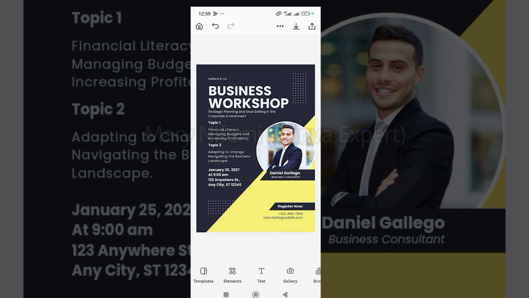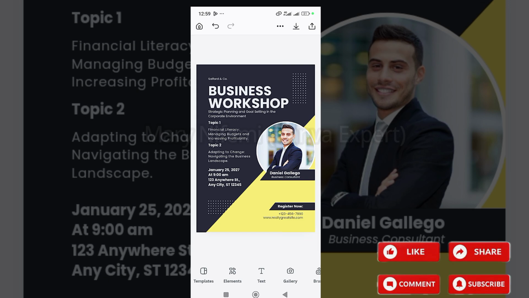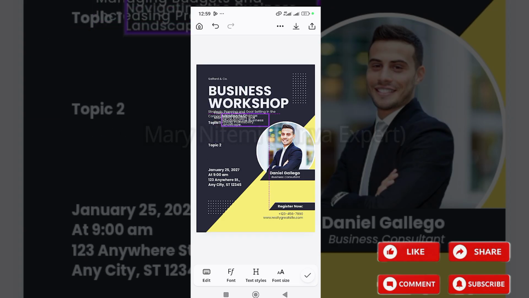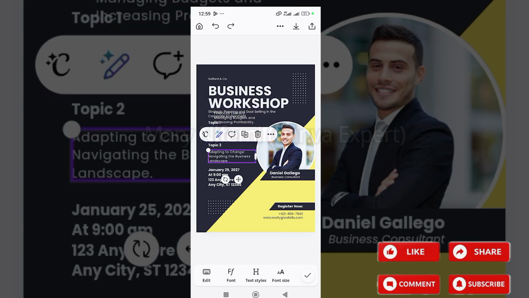Make sure that they are very sharp images, and use white space. When you are customizing your template, use white space before you download it. Make sure you leave a breathing space in between your elements on your design. Don't let them be jam packed together like this. Make sure you leave a breathing space. There should be white space in between the text or your design, and make sure everything aligns together.